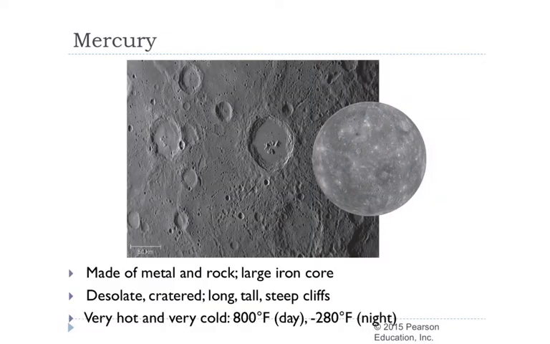So the first planet to the sun in our solar system is Mercury, and this is at about 0.4 AU, so about 0.4 astronomical units. And we will cover these in more detail, but just a quick overview here. It's made up of metal rocks, as all the terrestrial planets are, and the temperature is very extreme, ranging from about 800 degrees during the day and then going down to about -80 degrees Fahrenheit at night.